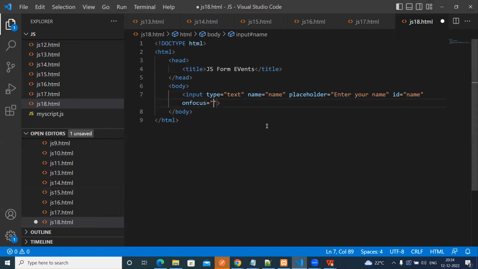We want to give an alert, so we can call my function, myOnFocus.